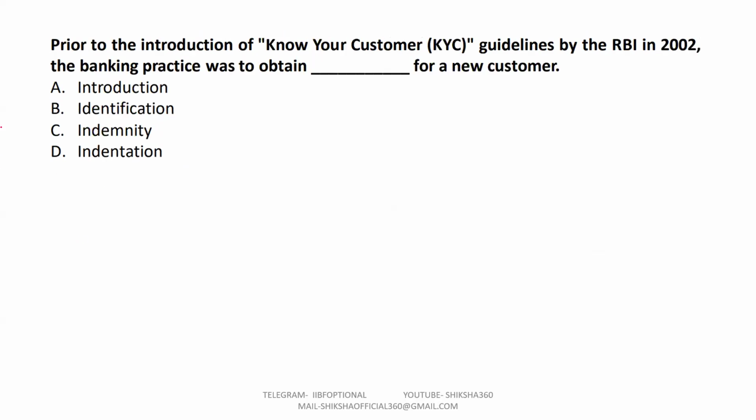I will discuss one more question. Prior to the introduction of the KYC guidelines by the RBI in 2002, the banking practice was to obtain dash for a new customer. Introduction, identification, indemnity, indemnification. That is introduction, from an already existing account holder or from a recognized person, someone who knows the person coming to the bank to open the account. That is introduction.